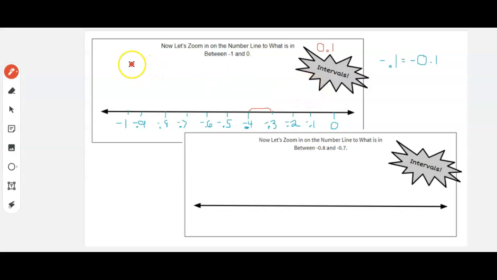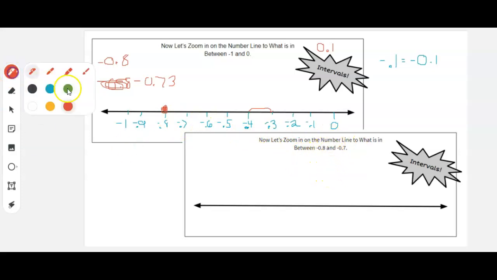Okay, so this is really good if I want to graph, let's say, negative 0.8. Okay? If I want to graph that, I just come down here. Negative 0.8 is right there. I draw my point. Okay? But what if I needed like negative 0.73. Okay? I could do it. I know that it's going to be somewhere in between negative 0.7 and negative 0.8, but I'd have to kind of eyeball it. So I could zoom in a little bit more.